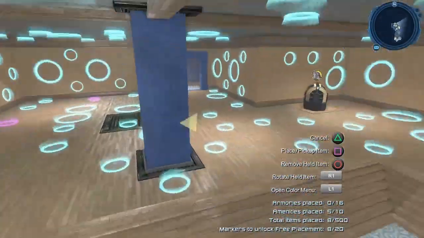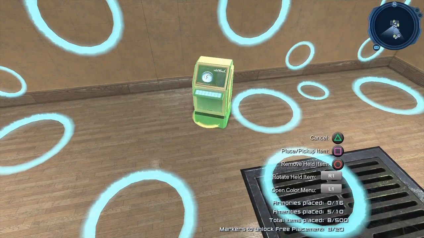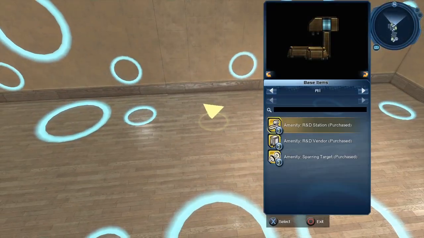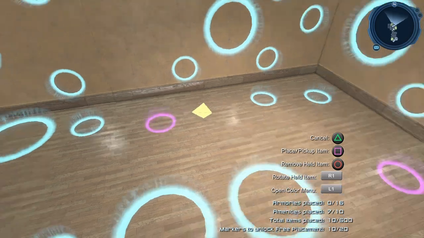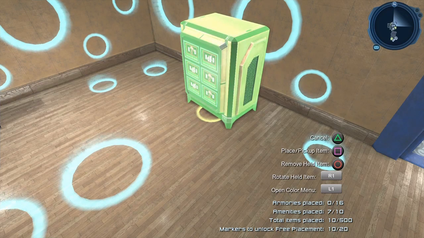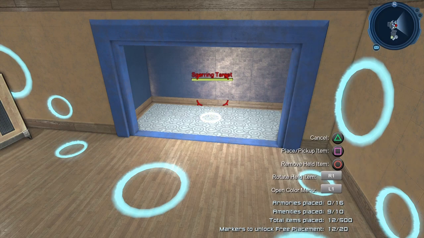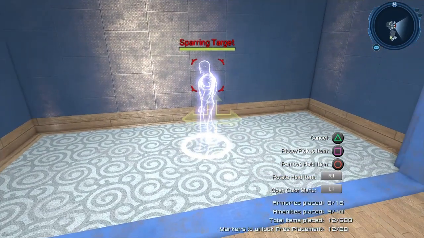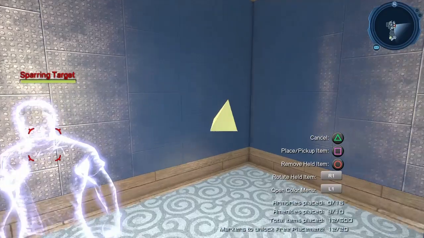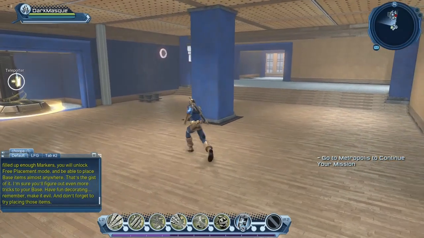And usually in the basement, I'll put my respec station here. I'll put my R&D station here. The R&D vendor here. Again, so that it's convenient and it's close enough to the R&D station. And here I'll put my sparring target. And you can see here the sparring target is just a normal dude. So there we go. So we've placed our amenities and our few base items that we had.